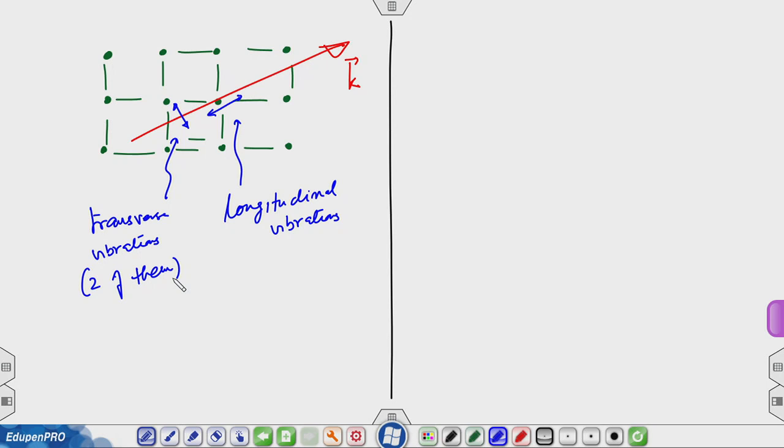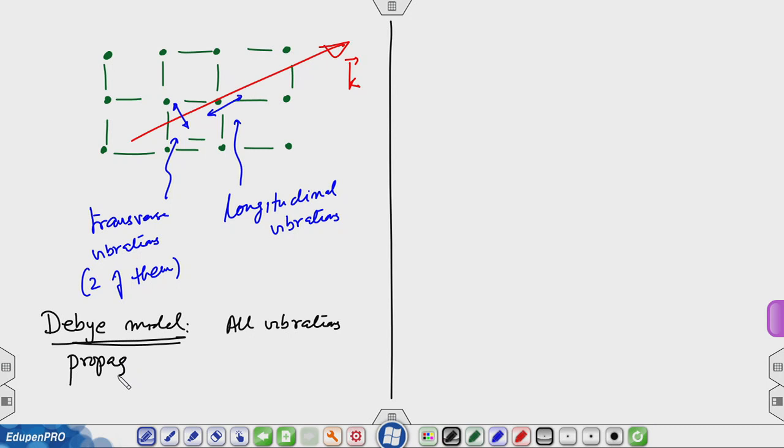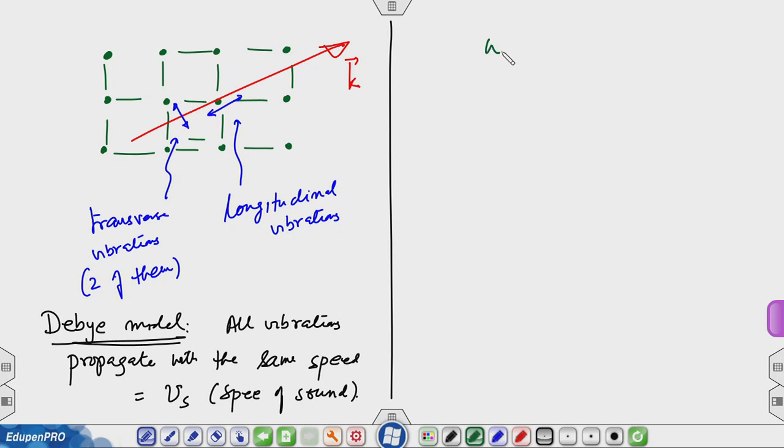So, they are vibrating. Now, we are going to assume certain things about this vibration. What we are developing essentially is what is known as the Debye model. It is a model. So, we are going to assume that all vibrations propagate with the same speed, which is going to be Vs, the speed of sound. As these vibrations go from one place to the other, and we are going to see later how we justify this, they are going to go with the same speed, and we are going to assume that omega equals k Vs.